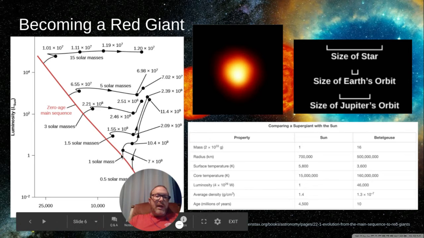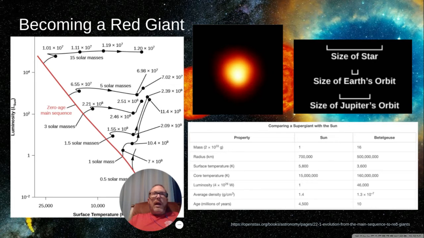See, our sun is right here. It's actually still on the main sequence. In another 8 billion years or so, when it starts to do the same thing, it's going to have a much more gradual fade to the red giant stage. By that time, there's a really good chance that humanity will have been long gone, and we won't be around to see our sun slowly expand and engulf the inner planets as it gets bigger and it gets redder.